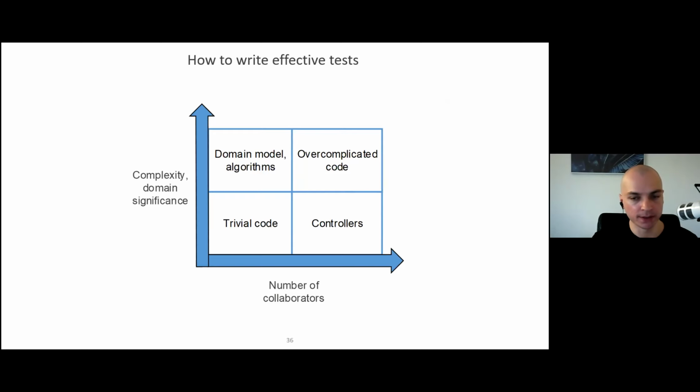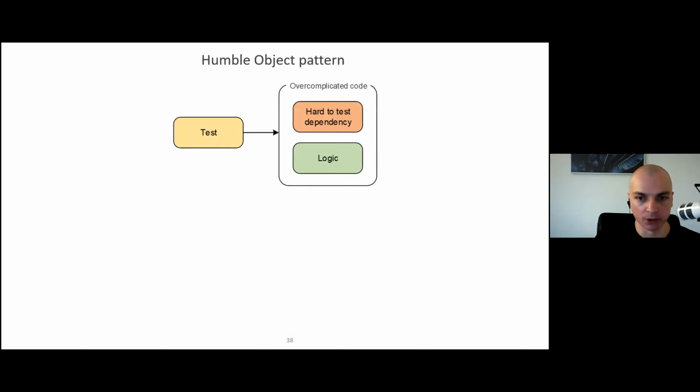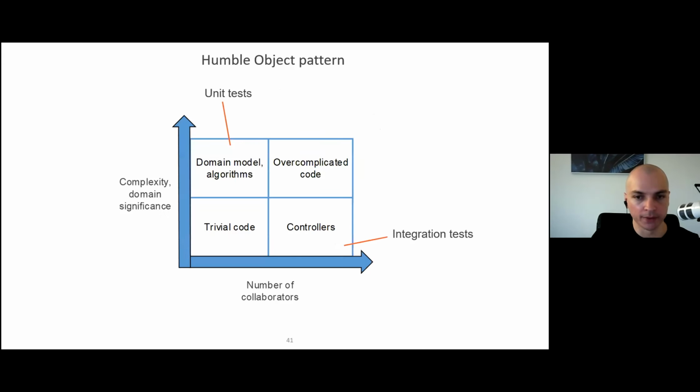And so this is one level. And here on this diagram, it is shown as this domain model and algorithms quadrant. And this is what you need to cover with unit tests. And when you put the application layer on top of your domain model, you will get basically your full application or almost full application. So you basically put controllers on top of that domain model, and those controllers orchestrate your domain model with out-of-process dependencies. And those controllers are what you need to cover with integration tests.